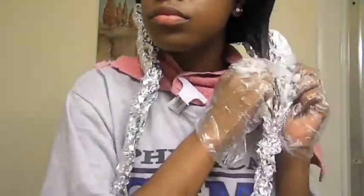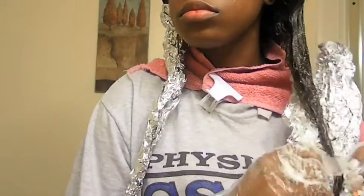Now I'm just finishing up with the dye, and I'm taking a piece of aluminum foil and covering up the hair just so that the hair can change colors in a stable environment, because I'm going to walk out of the bathroom and run around and everything. This is the hair after 30 minutes, so that's just a little check.